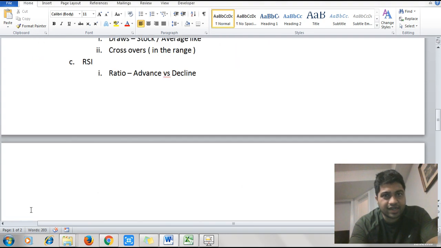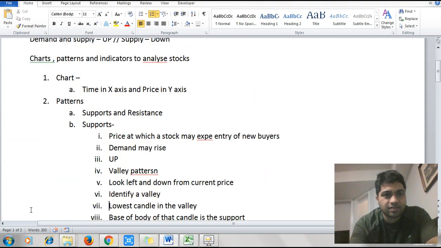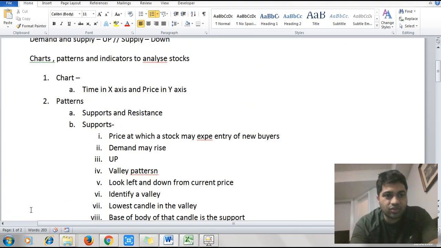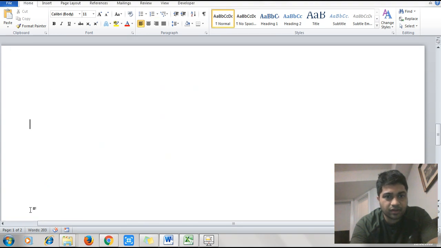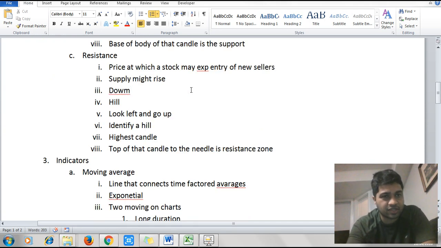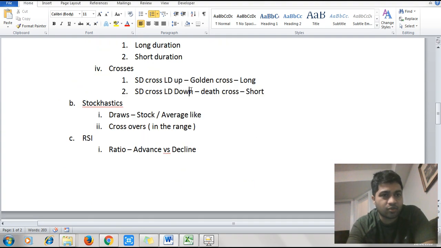So these are different indicators. In the next class we'll try to design. So this is how technical analysis is done. We can use charts, we can use patterns, etc. Charts are of different types except Renko. Renko doesn't have time. Time is on the x-axis and price is on the y-axis. Then we have discussed what support and resistance are, then some common indicators like moving averages, stochastics, and RSI. In the next class we'll try to discuss how to create a trade plan.